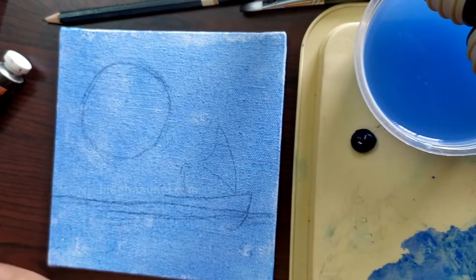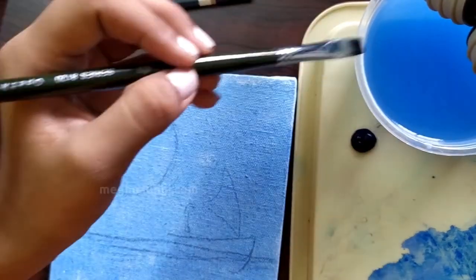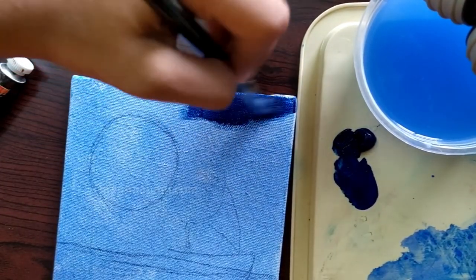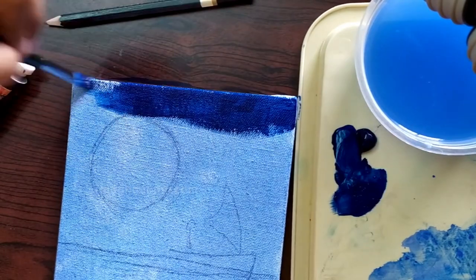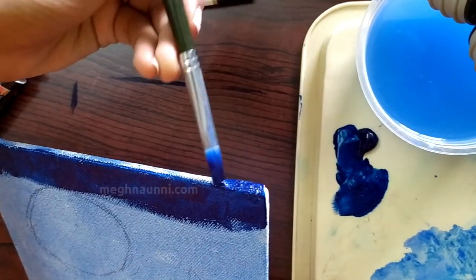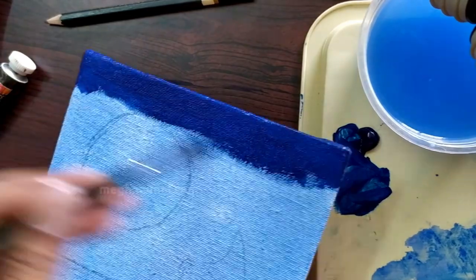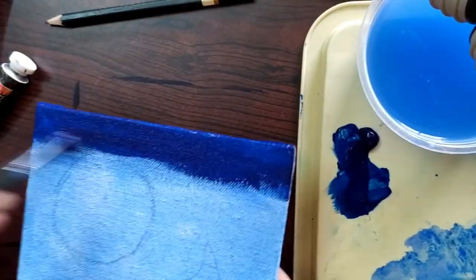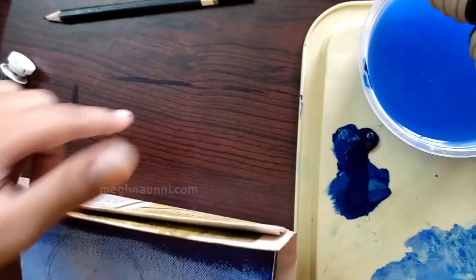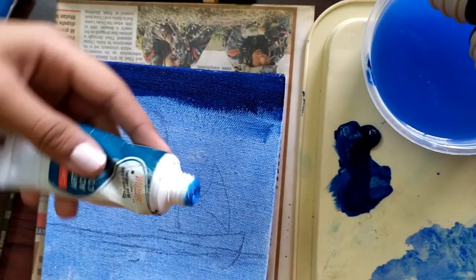So I'm starting it with Prussian blue. Using a size 6 flat brush, I'm going to apply the top layer. You can dilute it a bit if you want. And don't forget to paint on the edges as well. You can place an old newspaper under the board if you want to protect your table from the mess.